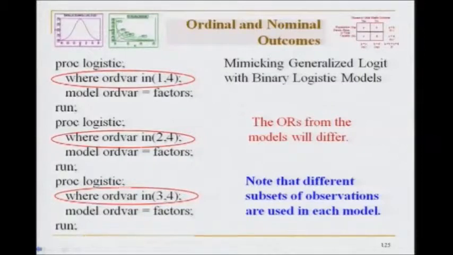And this is a way you could check. This isn't exactly right, I want to say, what I wrote here. The ORs here are going to differ, even if proportional odds held, because of the way the contrasts are being made, like the highest risk versus the lowest risk, the medium risk against the lowest risk. So of course those odds ratios are going to differ. You'd want to see them increasing or decreasing in some sort of monotonic-like fashion. Then you would wonder if you could try cumulative logit and see if the proportional odds assumption holds.